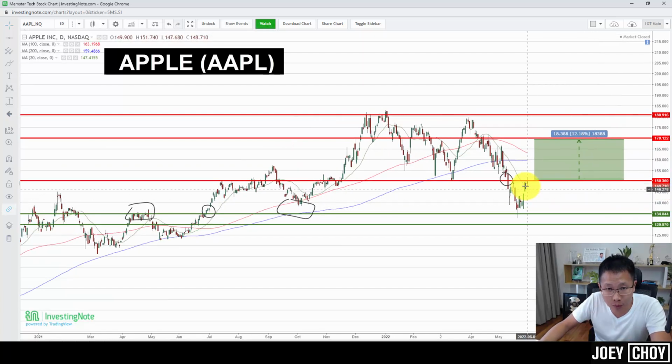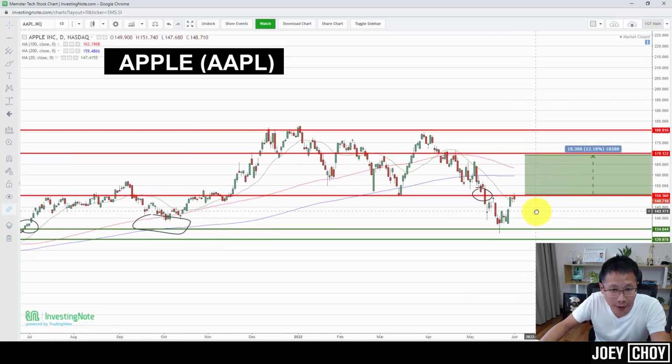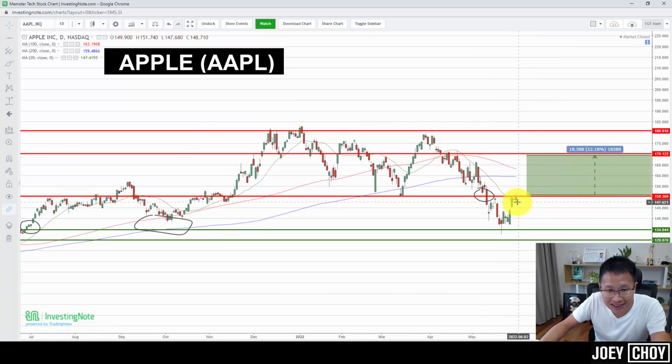All right, and of course when that happens, you can see that this green line is the 20 days moving average. It's a short-term moving average. All this while, you can see that when we broke this green line, it was pointing down and prices were below the green line. We broke this 170 support somewhere in April, and we actually went below the green line as well, and it went down, down, down. We actually went down to like 130.